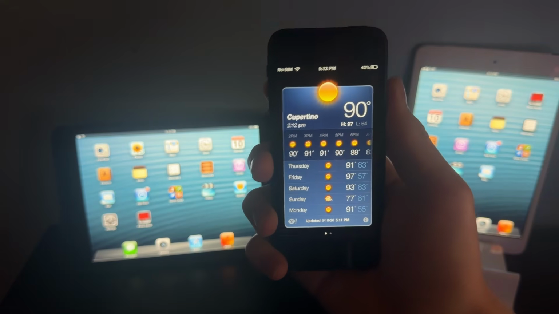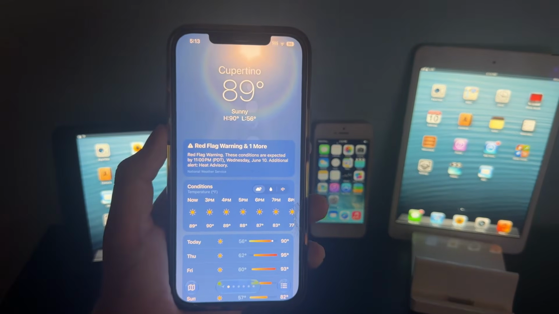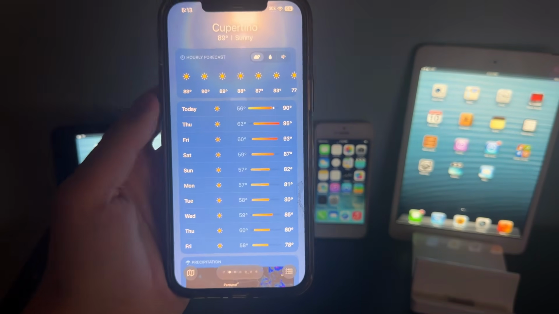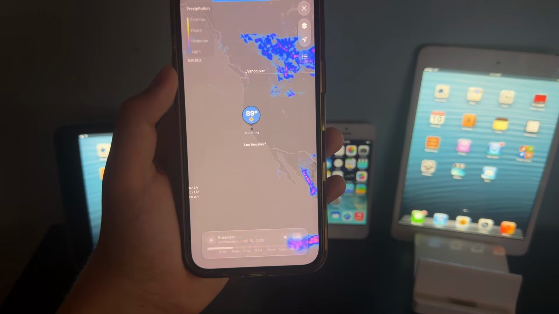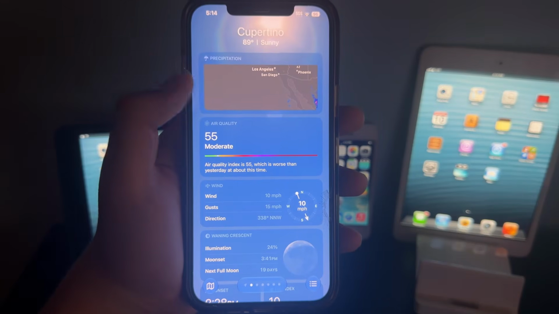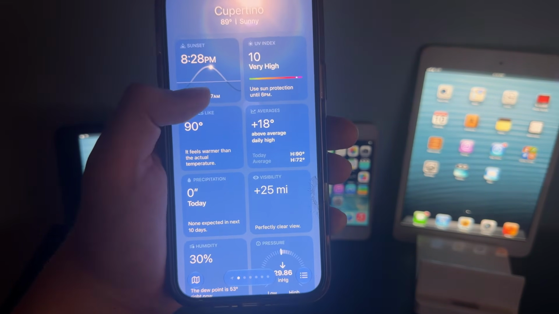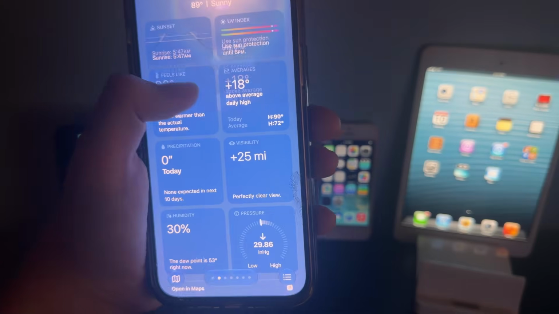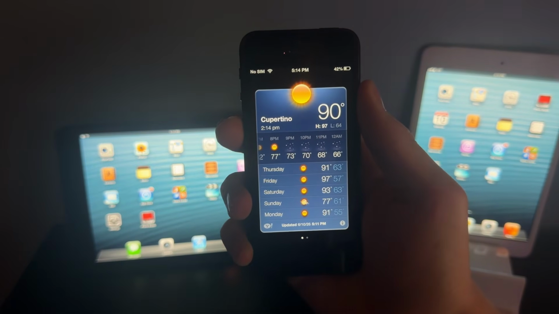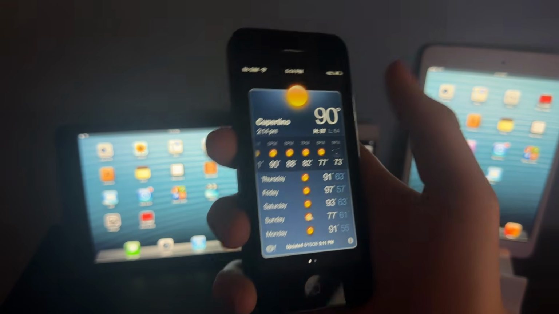On iOS 6, the information that you get for the weather is much more minimal, while on iOS 27, you get a ton of information, so you can see a ton more days for the temperature. It also even has an option for the radar, while of course that is completely absent from iOS 6. It also shows you things like air quality, wind, the moon, sunset, UV index, feels like temperature, averages for the day, precipitation, visibility, humidity, pressure, and other things. So it is not quite as minimal as something that you would see on iOS 6, as here you would just get the temperature, of course, and your hourly forecast.